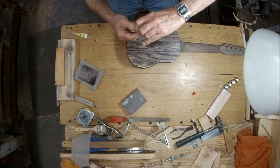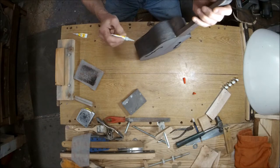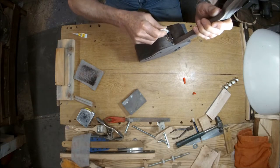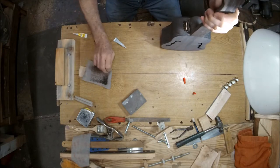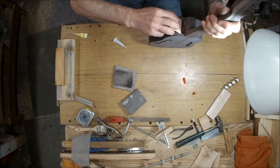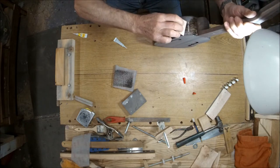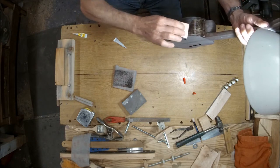Let's see if we got it here. Try that again. All right. There we go. And this grain is a little rough on this outside, this oak here, so it's probably going to take a little bit of work.